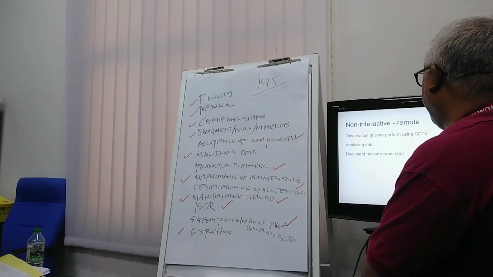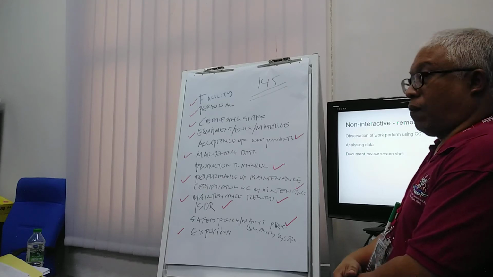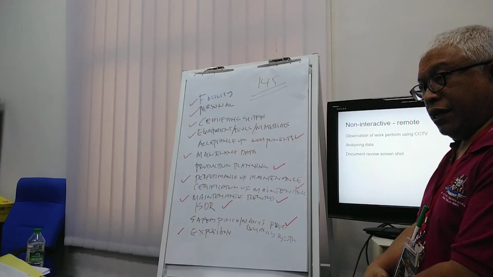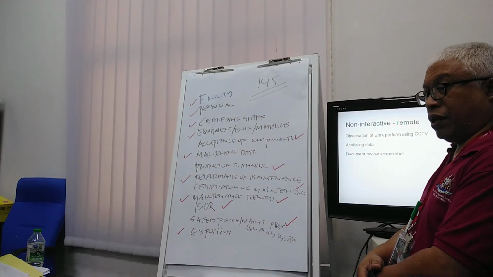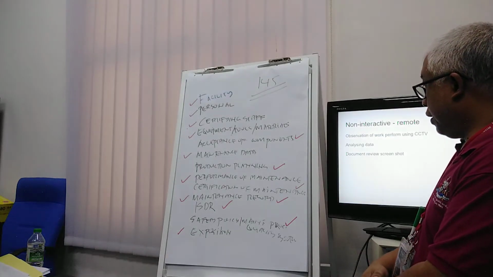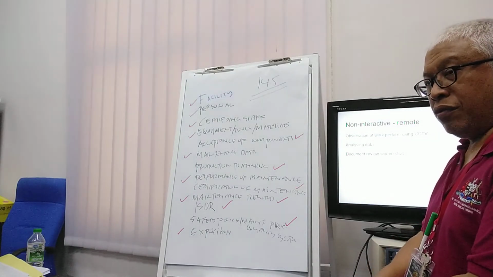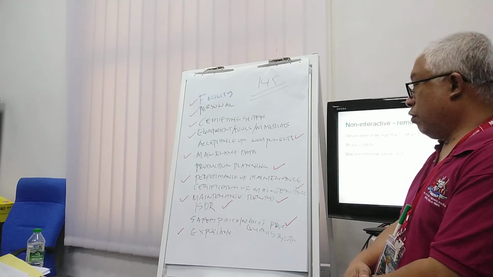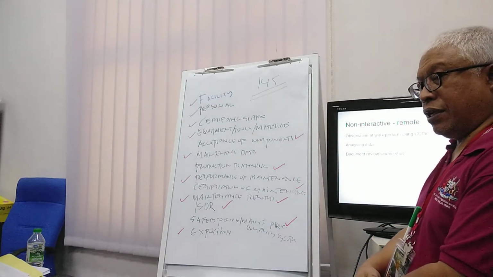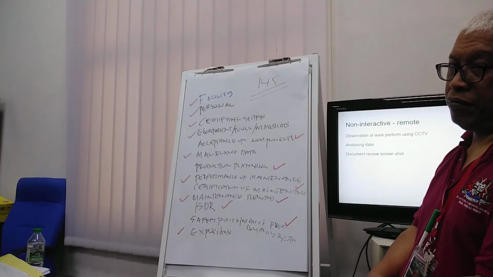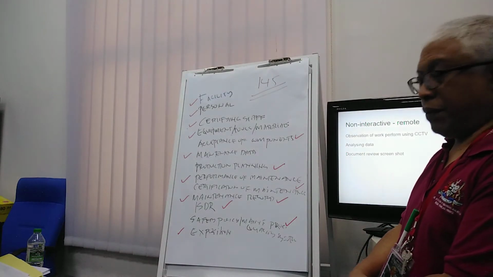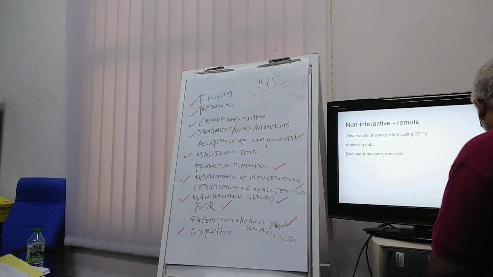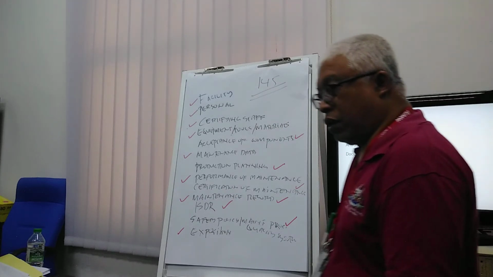Then we have non-interactive remote. Nobody is there. You may acquire their CCTV footage, or require them to video their activity, and then analyze how they work based on the video. Or you may ask them for a bunch of data and analyze it, or ask them for documents and review them independently. Those are non-interactive remote. So far, any question?